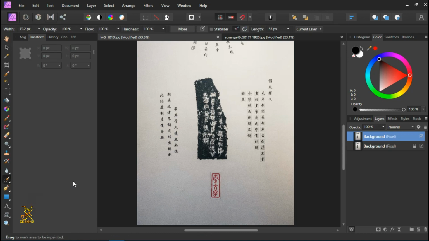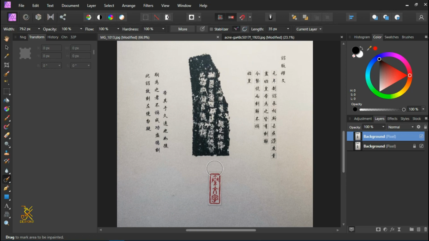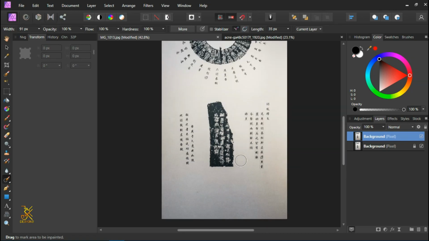The in-painting brush tool is a smart content removal tool used by just painting the unwanted part, just like I'm going to show you. So you enable the in-painting brush tool and then paint over the unwanted part in your image. Affinity Photo will automatically, magically remove the unwanted part, and this really looks awesome.